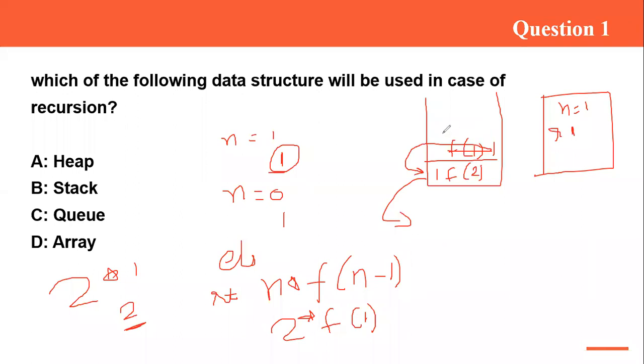Also, this popping out of functions from the stack is called backtracking. Whenever we are backtracking, we keep popping elements from the stack. This is the basic idea of recursion. It internally uses stacks. We don't manually write any stack, but the compiler internally implements recursion with the help of a stack. I hope you understood the theory.